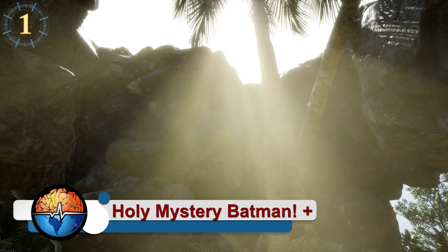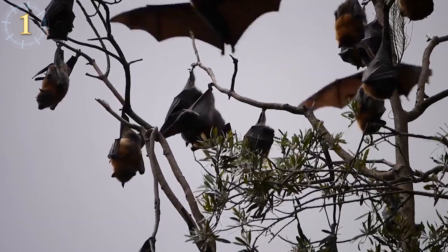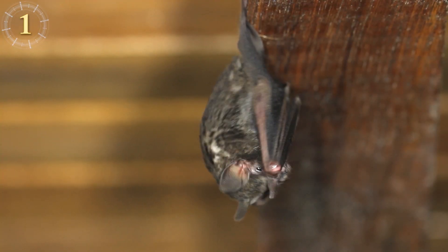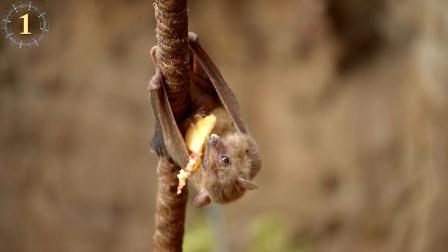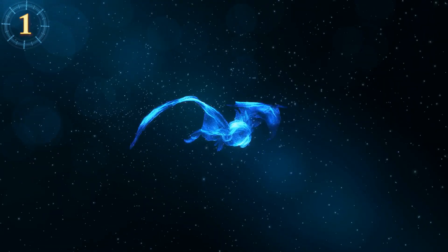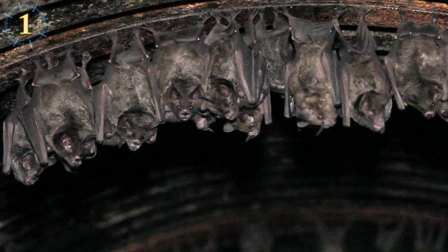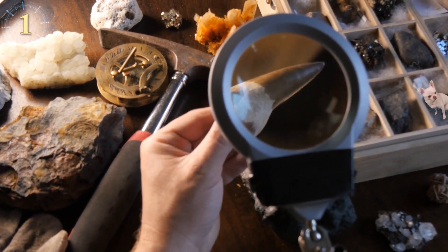Traveling back in time to an era where giants roamed the land, one particular bat was a common ancestor to many fruit bats around the Caribbean Sea. Two species of Caribbean bats still have a trace of that long-gone ancestor. The far-removed cousins mated and reproduced a third species called the Artibius schwarzi. Interestingly, although there is DNA evidence of the ancestral parents, there is an ancestral unknown mother — evident in the hybrid fruit bat's DNA found in the mitochondria, the powerhouse of the cell. Mitochondrial DNA can only be transferred from the mother to her offspring, and this third species has not been identified yet.